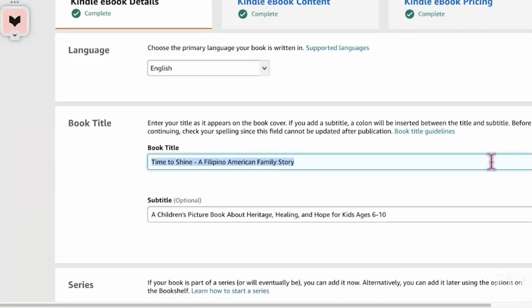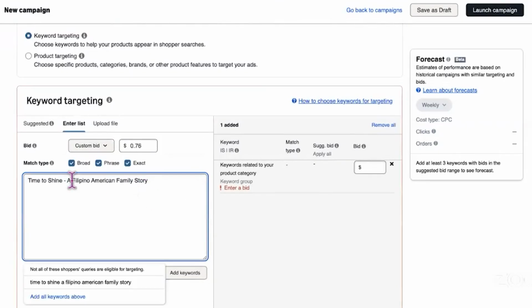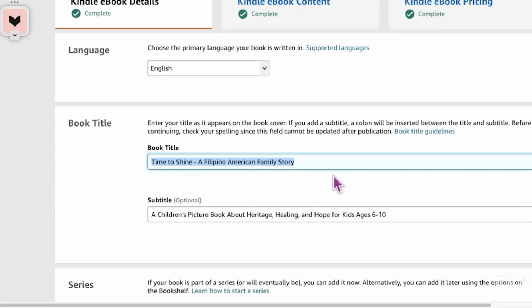So your title is an important keyword. Why do I need to repeat it in an ad? Because sometimes you might type in your title and Amazon's not showing your book. It's not coming up, or some other book that's inappropriate is coming up instead, right? So I'm just going to use this as the title, to force Amazon to show it for those things.